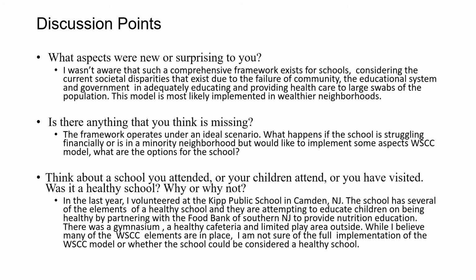This model, I believe, is most likely implemented in wealthier neighborhoods. Is there anything you think is missing? Well, the framework operates under an ideal scenario. My question is, what happens if the school is struggling or if it's in a minority neighborhood? But if we'd like to implement some aspects of the WSCC model, what are the options for the school?